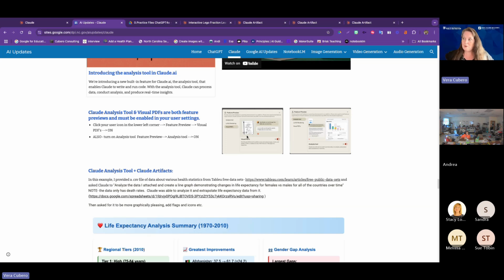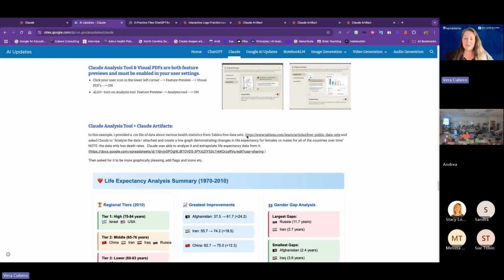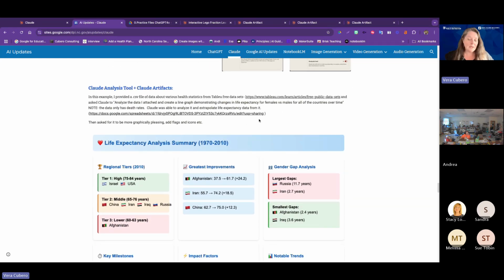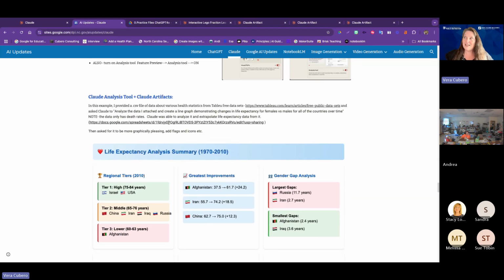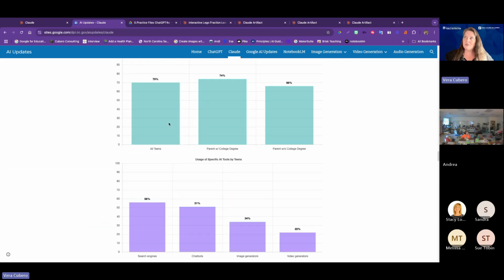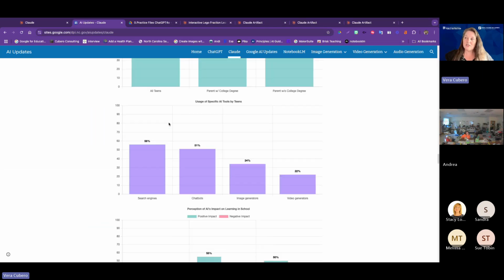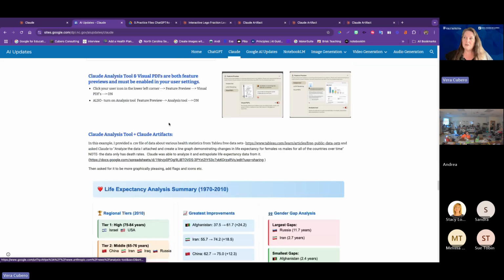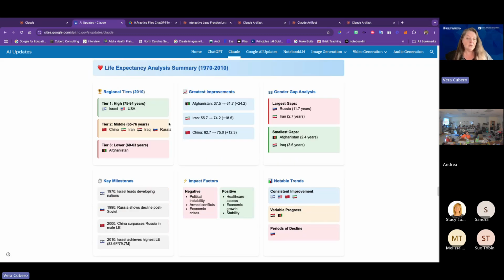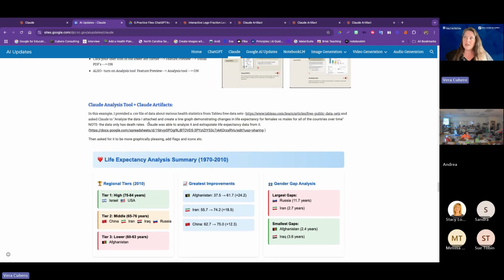But when you do that, then you can create even more complex things. These are things I've created lately. These are things I created several months ago, or several weeks ago. So you can see how it has improved over time with these new tools that have been added on. And so for this one, I have the data set linked here. It's just a data set that I pulled off of a public website in Tableau, and the data set is death rates in several different countries. And I had to cut down the data because it was too massive.